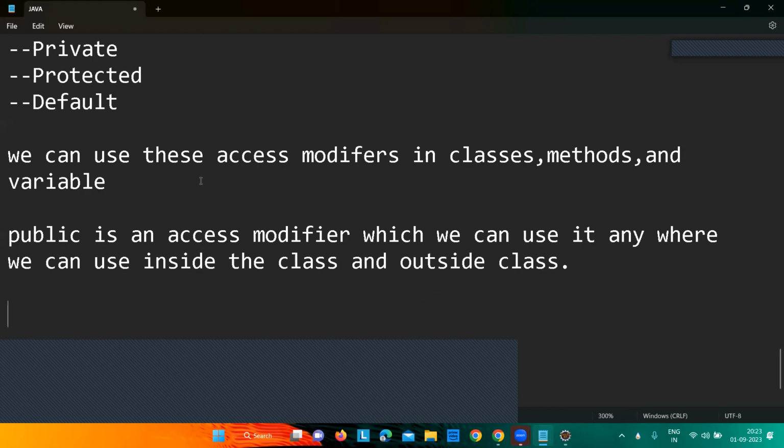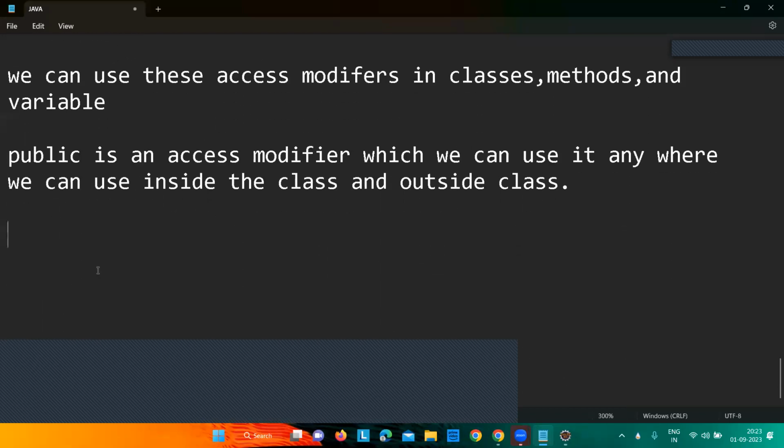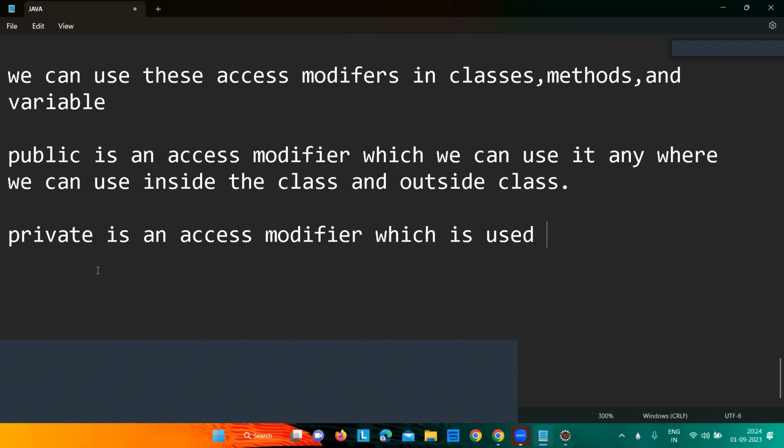And then comes our private keyword, the private access modifier. Private is an access modifier which is used only inside the class. We cannot use it outside the class.